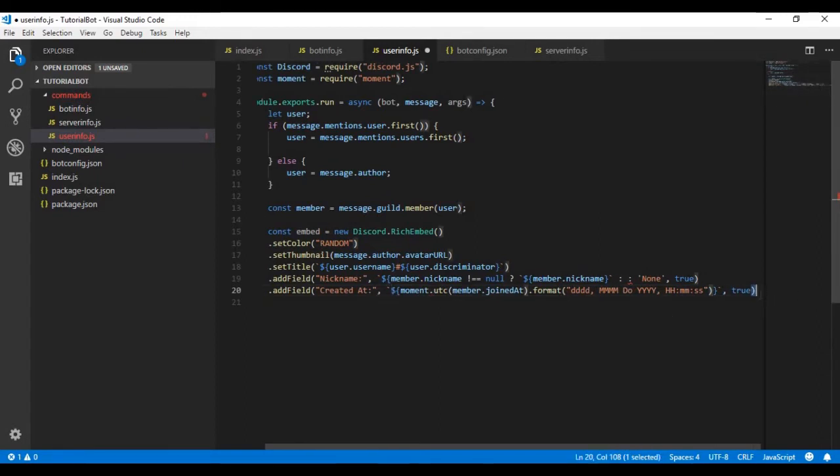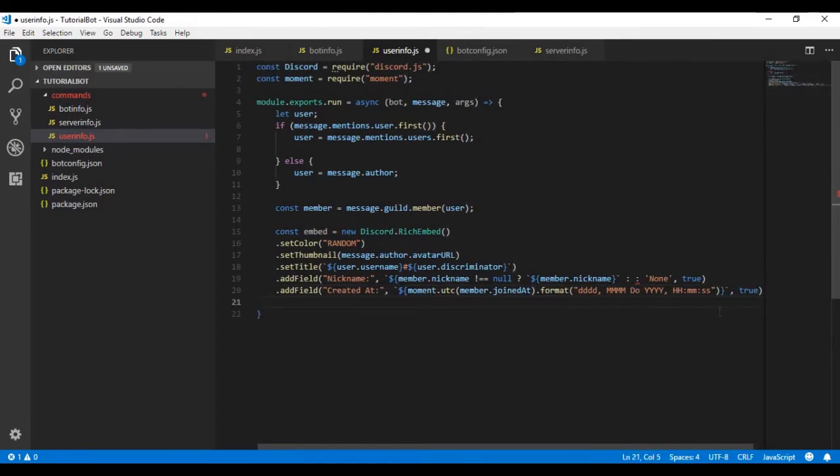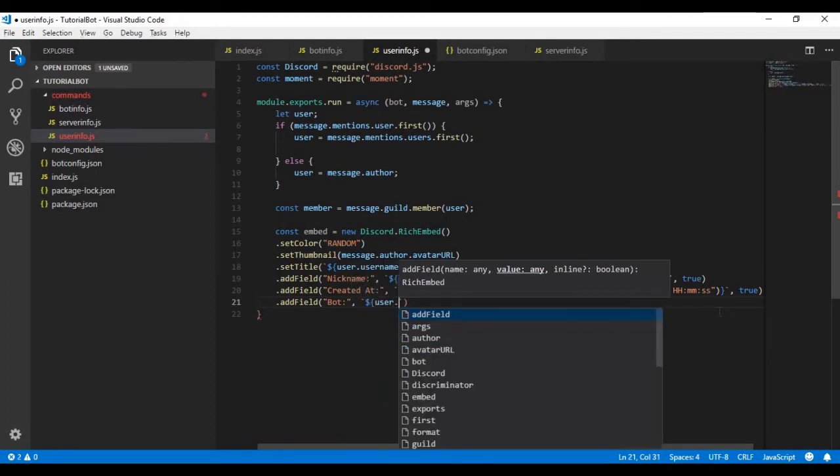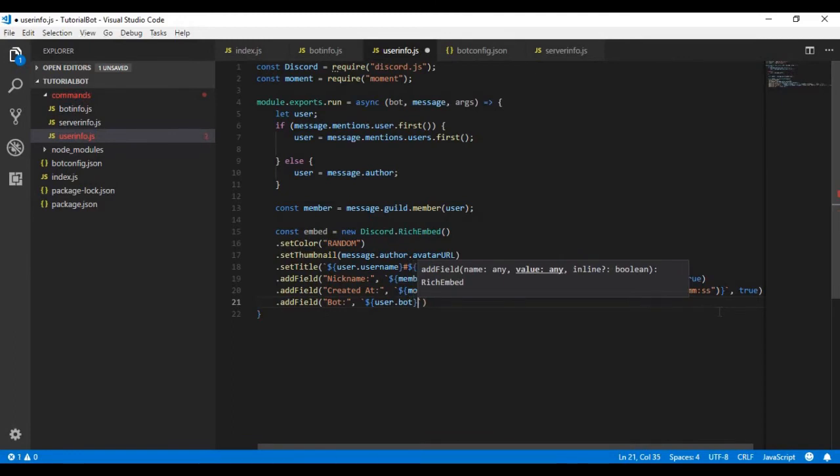Okay. Now, this will state if the user we're mentioning is a bot, and it's basically a boolean, true or false. Bot, user.bot, true. That's also inlining.